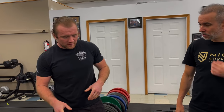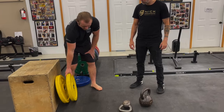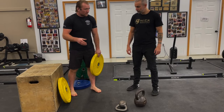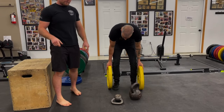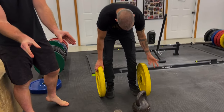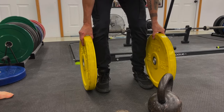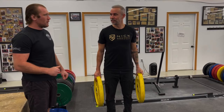So we have three exercises here. The first one is called a pinch grip. You can use this with big rubber plates — I prefer big rubber plates because it makes you have a thicker grip on it, because with the single metal plates it's not as intensified. What he's going to do is he's not allowed to actually wrap the fingers around. He's going to make his hands like this and we're going to pinch it. So what he'd do is pick this up. Two ways you can do it — you can either stand here and just hold it, or do a farmer's carry with it.